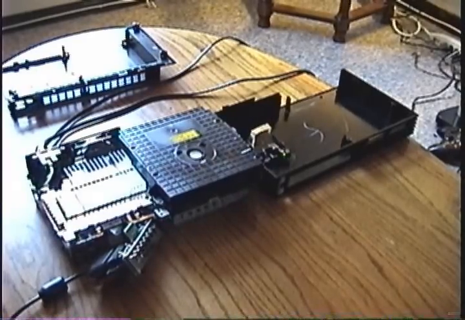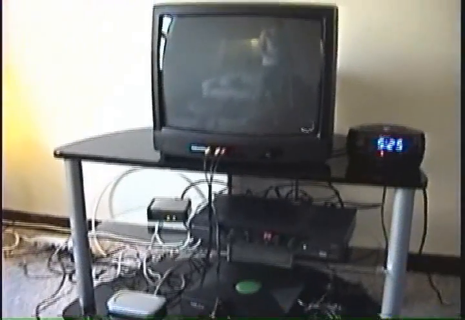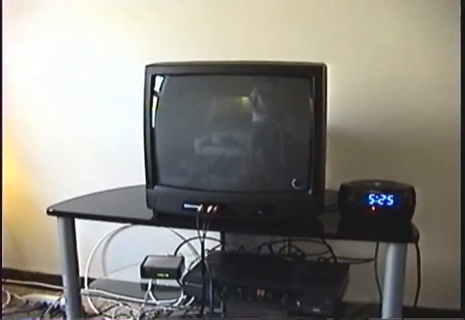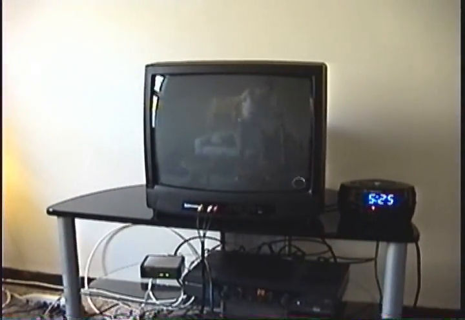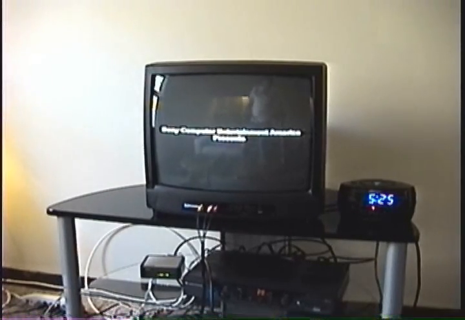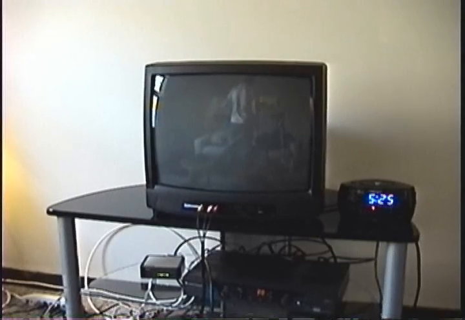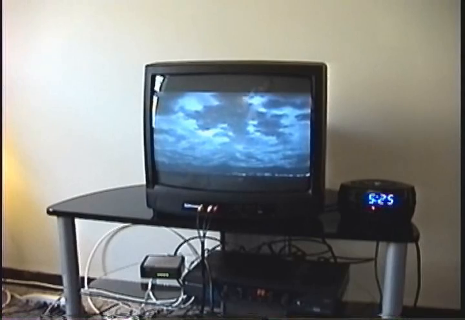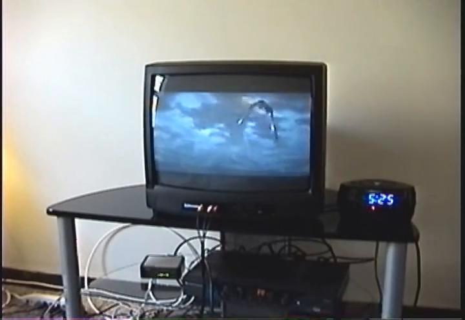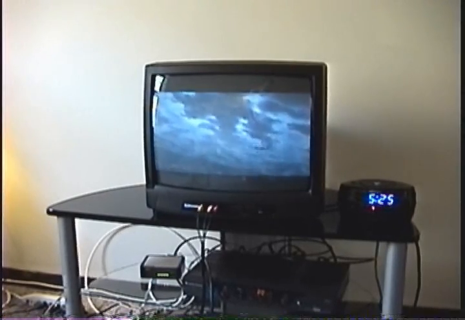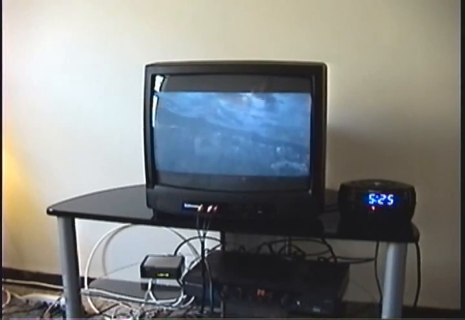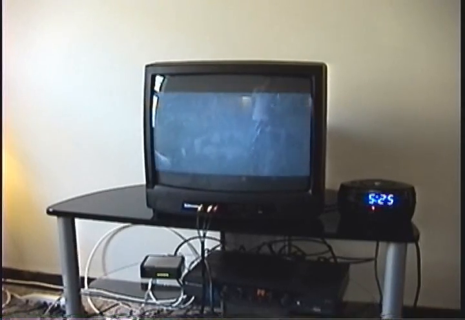Switch over the TV. And there you go. I've switched the CDs. It is now Shadow of the Colossus.